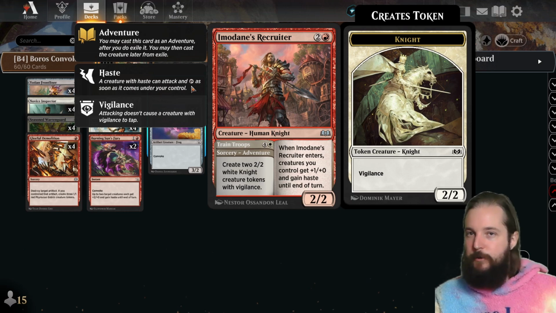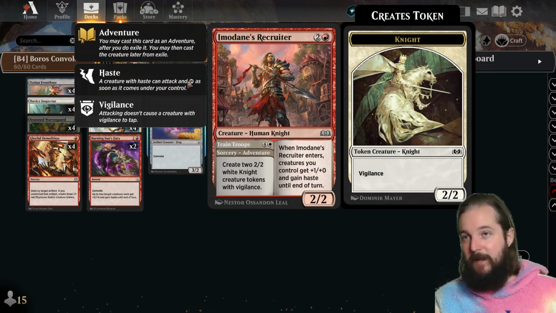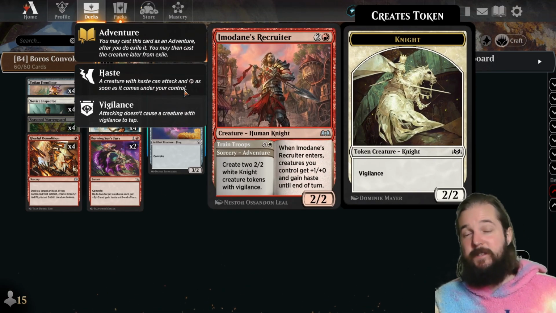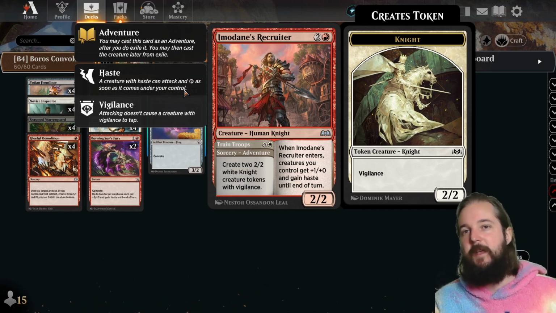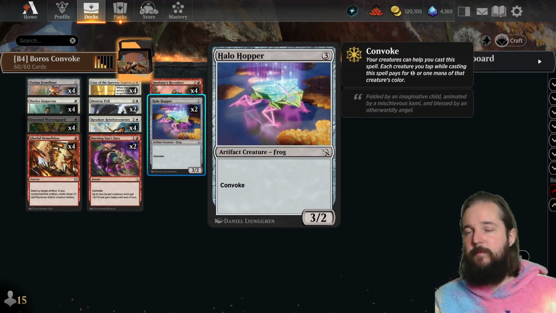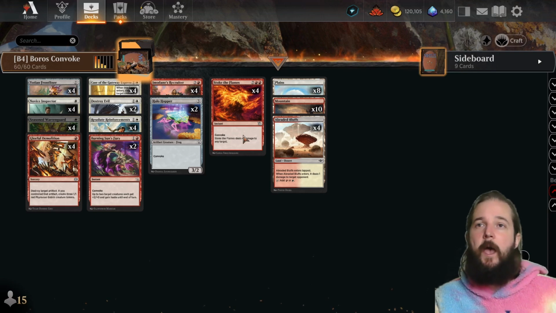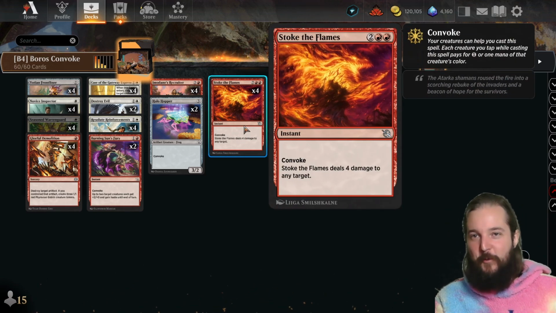And then Imidane's Recruiter is an amazing uncommon, and being able to give all of our creatures +1/+0 and haste can really hit after going wide, as well as the adventure side. If the game does get grindy, you can do that first and then play the Imidane's Recruiter and swing in with 3/3/2s. And Halo Hopper being a kind of budget option to take advantage of the go wide space, and the Stoke the Flames being able to deal 4 damage.